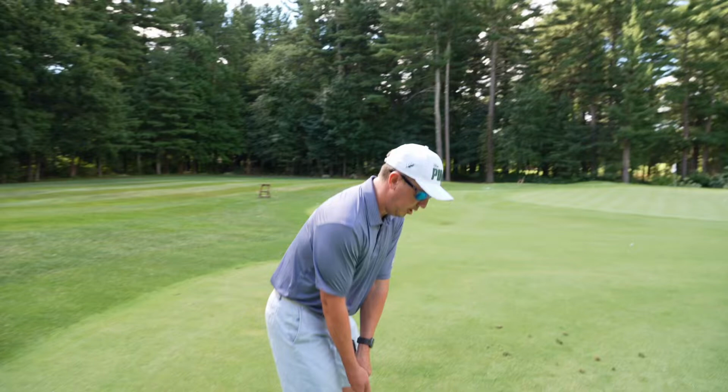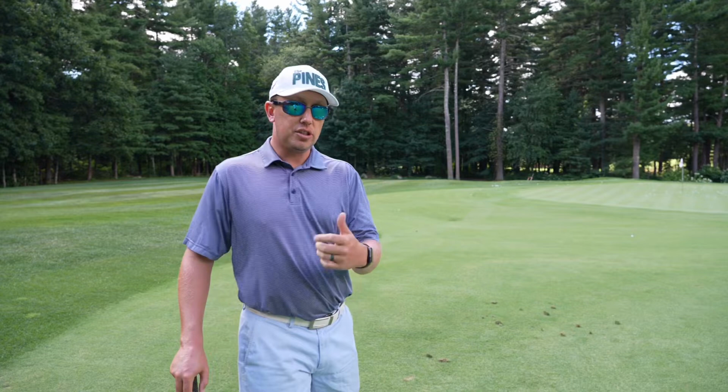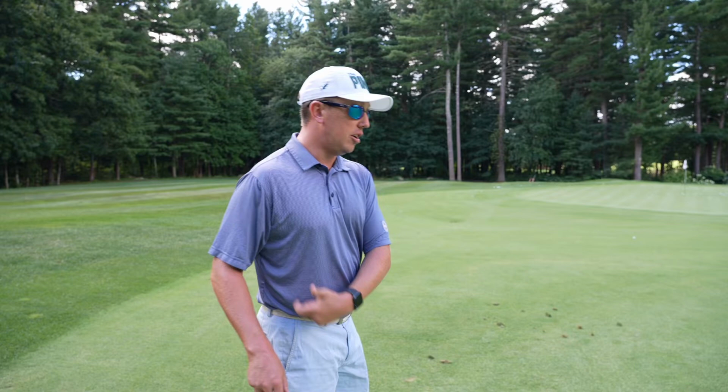So you'll see a lot of these techniques where they'll go, and the lazy way of calling it is a deceleration. Really what it is, you swung too far, and you know you can't power it as much as required to hit the shot, so then you just get lazy into the hit, and we apply poor dynamics, poor physics, and the shot doesn't pan out. So have that stopping point, and know by practicing, this is the skill part, know by practicing how far your hand has to go, keep the acceleration or the force you're applying into the club relatively consistent, and that will allow you to maintain some better distance control as you try to hit these 30 to 50 yard shots.